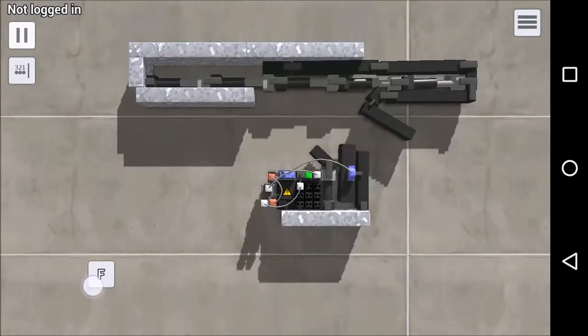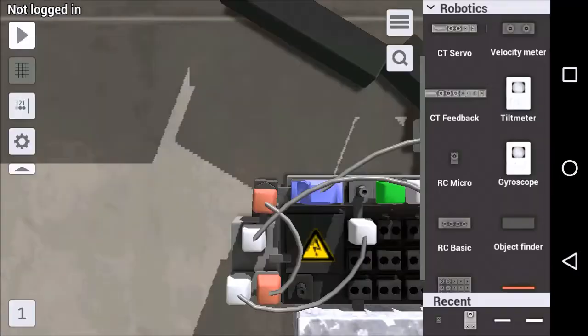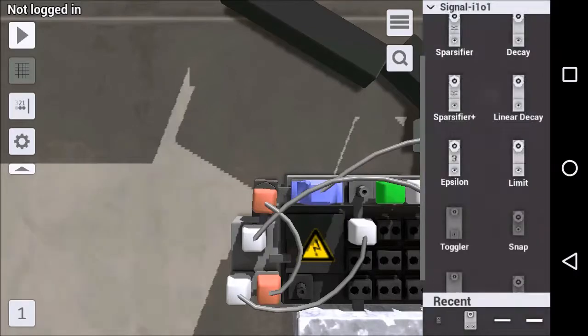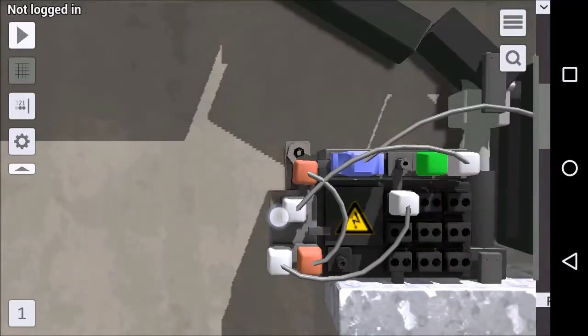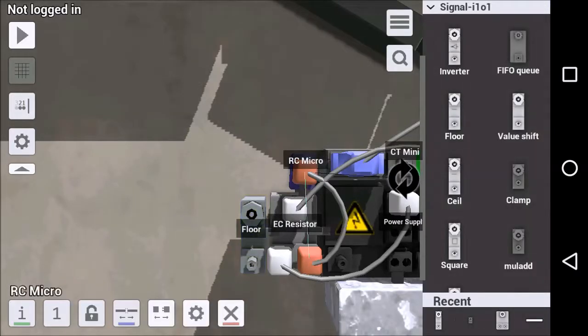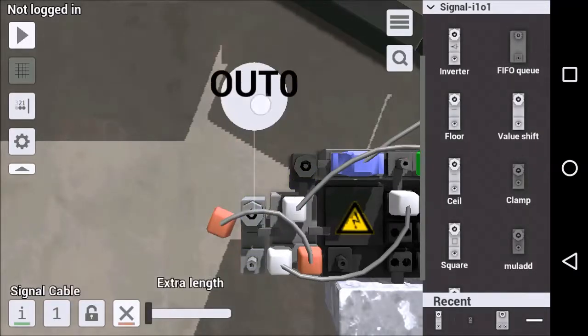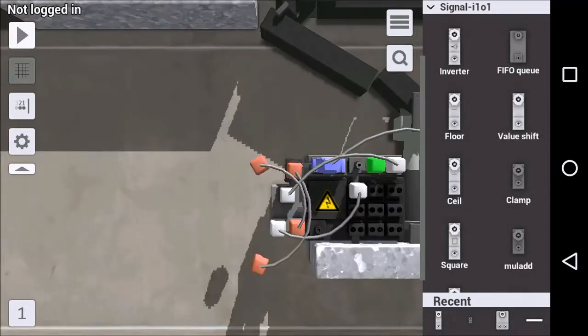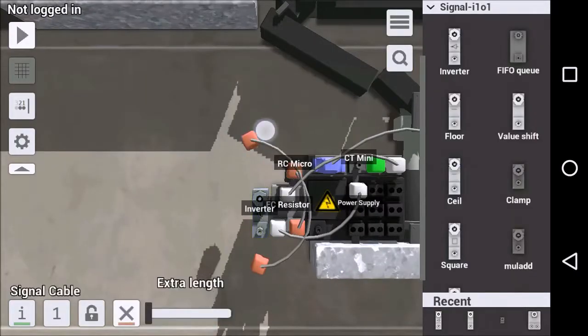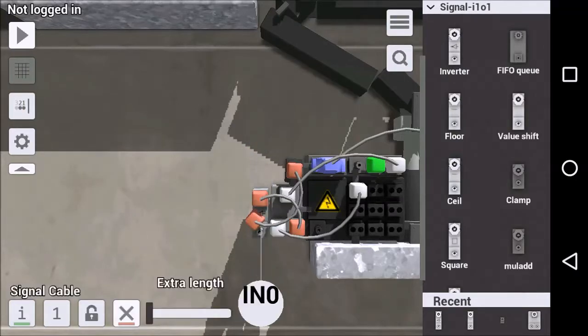And as you can see, if we do not press it, it's already pushed down, and that's not what we want. So we place an inverter so that when we touch the button, that's when it's going down. I've made a ridiculous mistake here. I've accidentally grabbed a floor instead of an inverter, so that could have caused a lot of problems. And here we go.